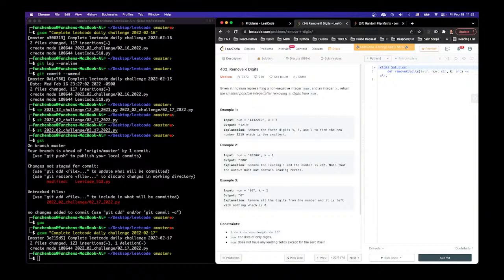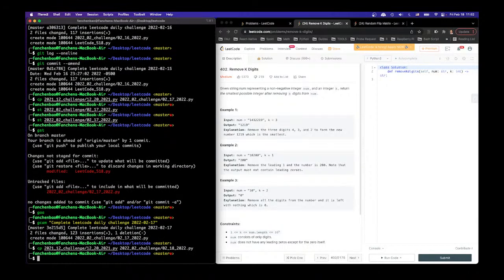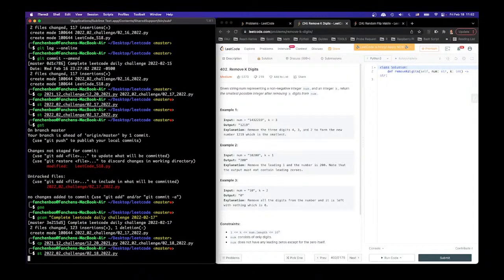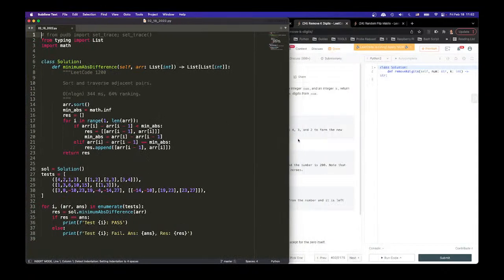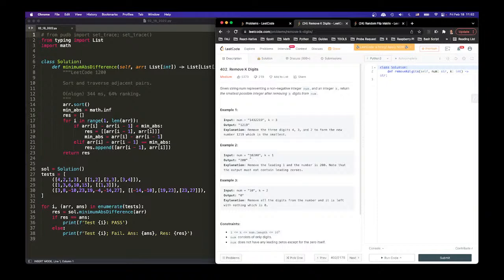Okay, I have to admit, although I didn't see anything, I kind of see the shape of how the code looks, and I already know what method to use to solve it. This is going to be called a monotonic stack. Do you know monotonic stack? It's a very interesting method. Okay, I'm gonna double check if monotonic stack works.